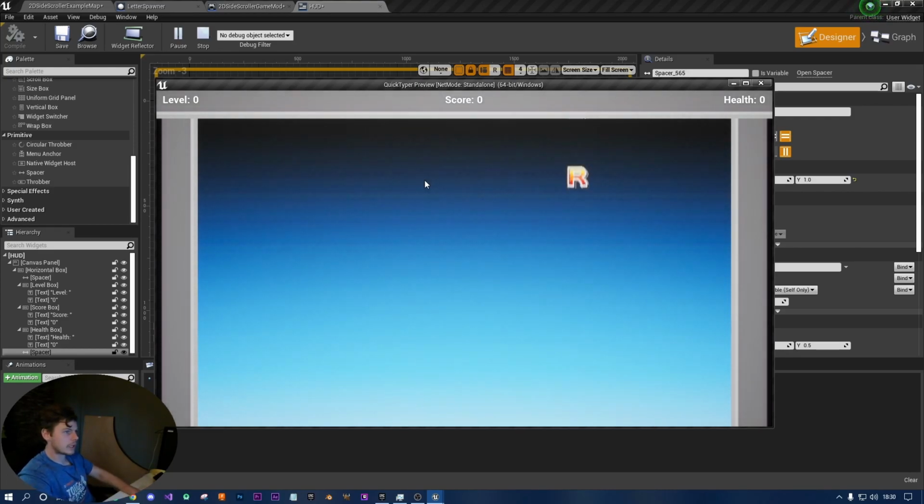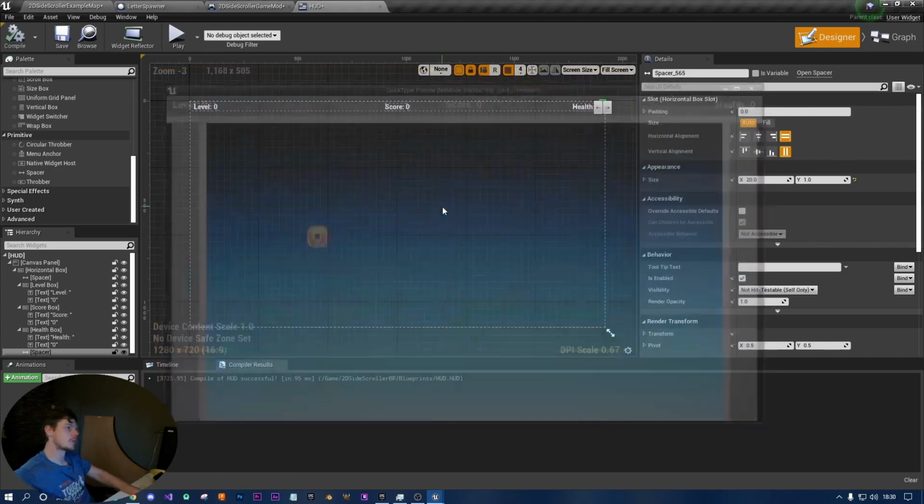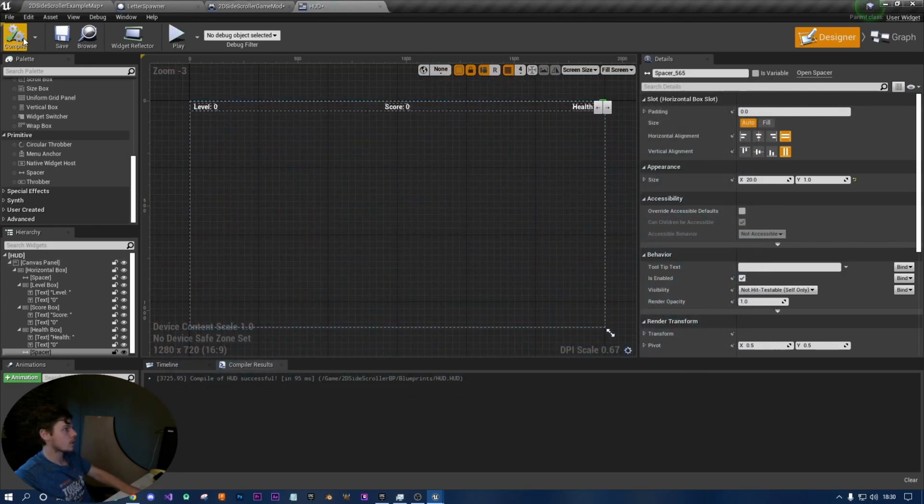So I can play the game now, and... Oh, I need to select the game to play it. As I'm playing the game now, if need be, I can quickly glance at the top of the screen, see what level and what score I'm on, and that should be fine. So with that being done, let's move on to the next bit.